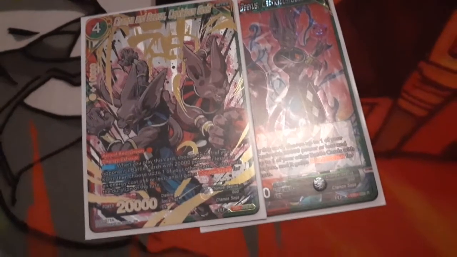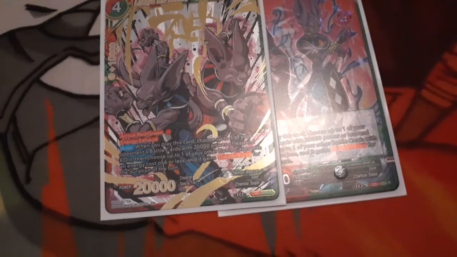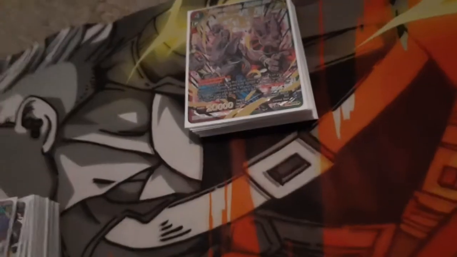Another red and green is Champa and Beerus. Again, comes out arrival with red. This one will let you KO a guy, and it'll give one of your guys double strike. So because of that, I don't really care to run the Champa or Kai for double strike. That's more than enough.